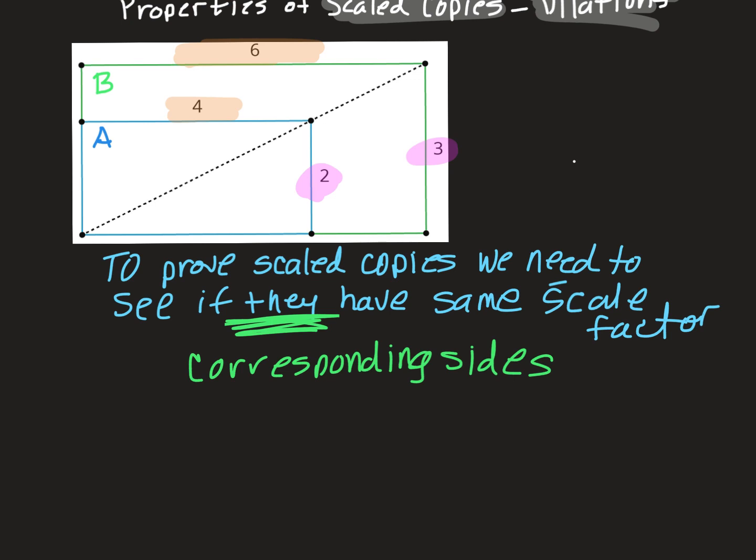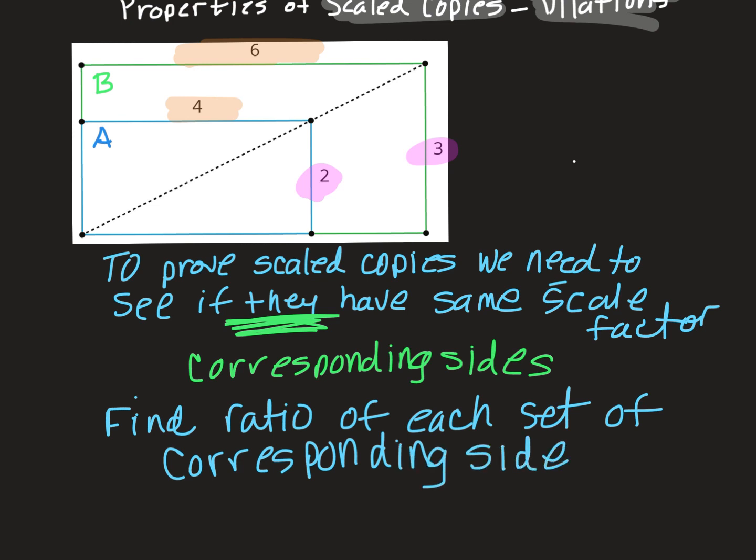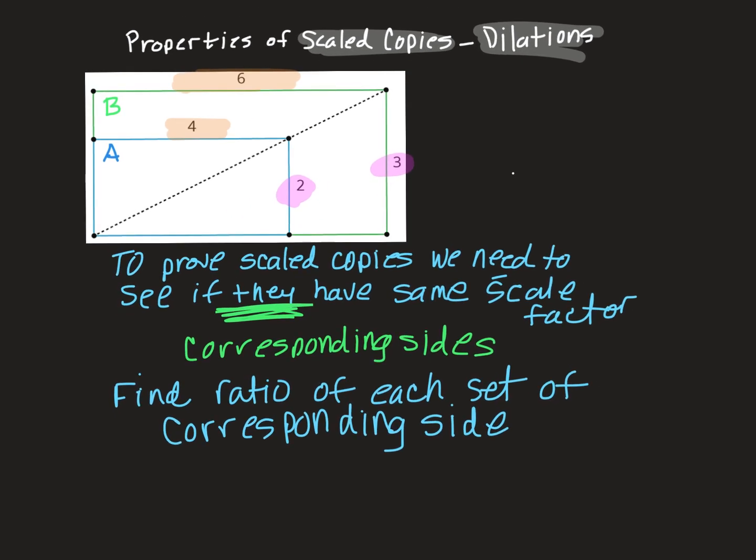So what we need to do is find the ratio of each set of corresponding sides. So, what is a ratio? Remember what a ratio is. It's just a fraction, which is typically the way we express it. Now, in 6th grade, I know some ratios you had the little 2 dots in between them. Sometimes you use the word "to." But now that we're in 7th grade and beyond, more often than not, our ratios have a tendency to look like fractions.